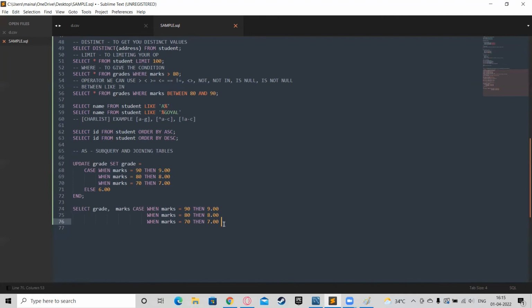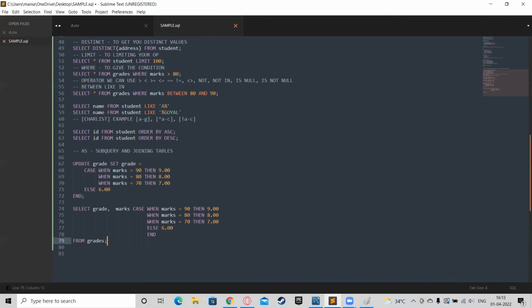Select something values, or else 6.00, then end from our table name. What is the table name? Grades.